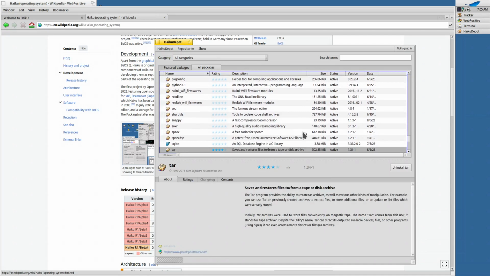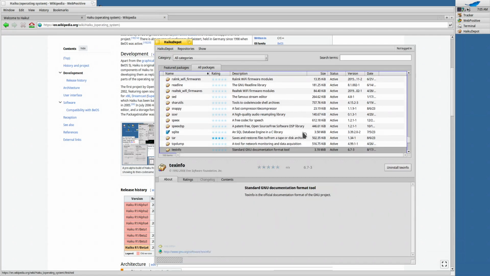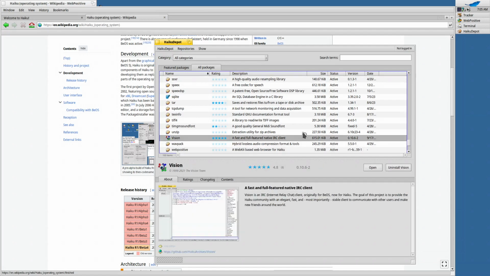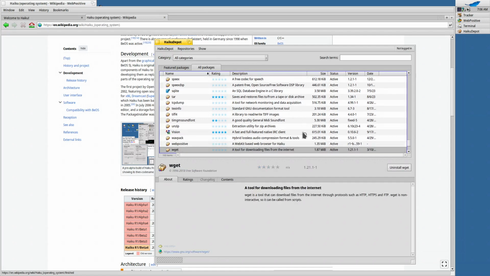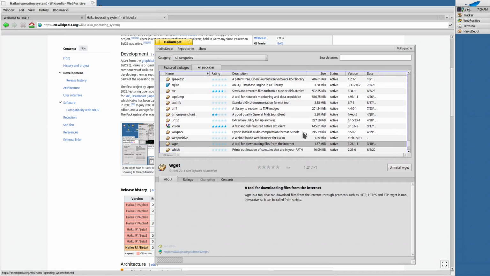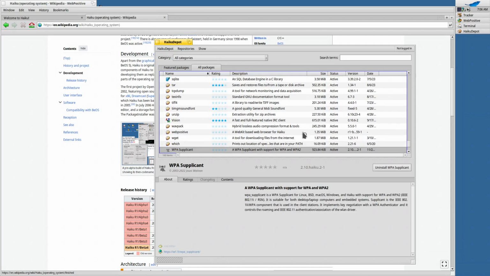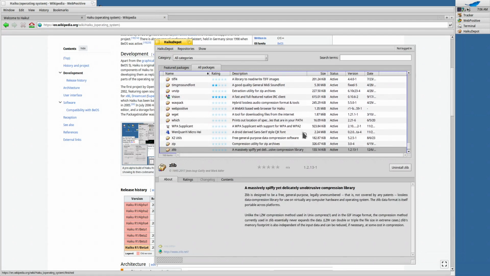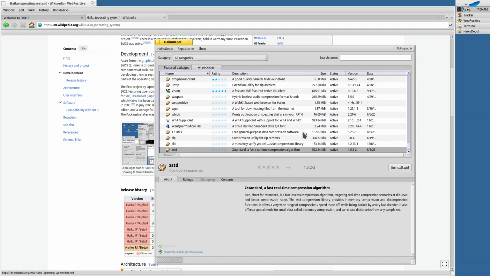Okay, so a ton of audio and video codecs, SQLite, unzip, Vision is the IRC client, WebPositive is the web browser, wget command line downloader, there's also curl, which we just saw, Wi-Fi support, XZ compression, zlib, zip, zstd compression.